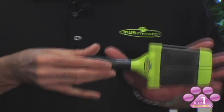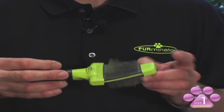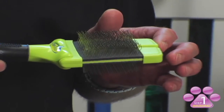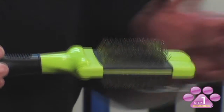The first step in at-home grooming is brushing. The Furminator dual-sided soft slicker brush is made with an ergonomical handle for the comfort and health of your hand, while the dual flex heads are great for even the most sensitive skins and areas on your pet. The curved pins are great for dematting and detangling your smooth or wired coat pet. The straight pins are great for smoothing and finishing your pet.